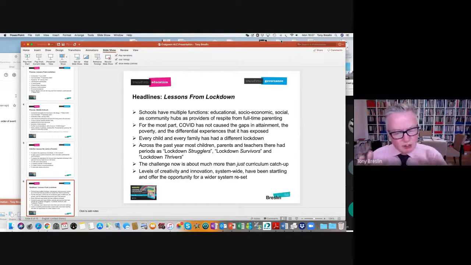When I was trying to get my head around this, I was noticing that some people were rather enjoying lockdown. Some people were struggling. Most of us were just getting through. I initially had this idea that these were three categories of people. They weren't. There were three types of experience through which we were all moving. So at times we were all lockdown strugglers. At times we were all lockdown surviving, most of us in that mode most of the time. And sometimes we were lockdown thriving. We were discovering work without commuting.